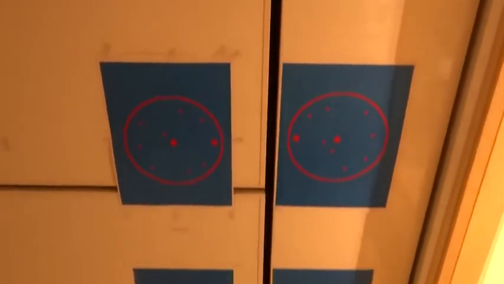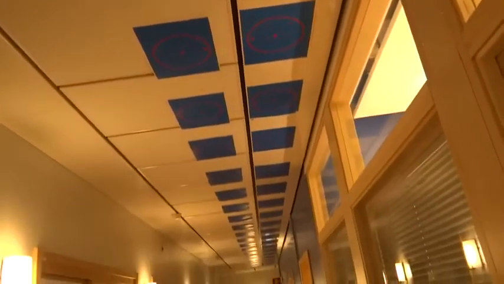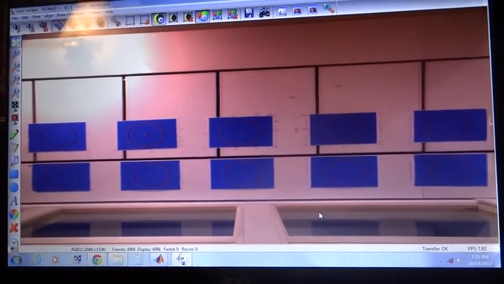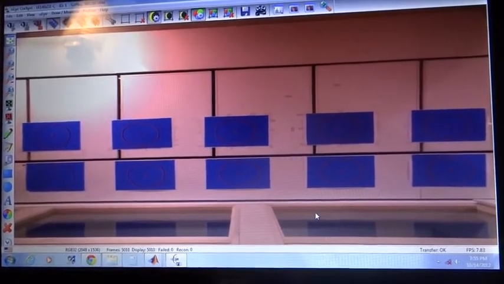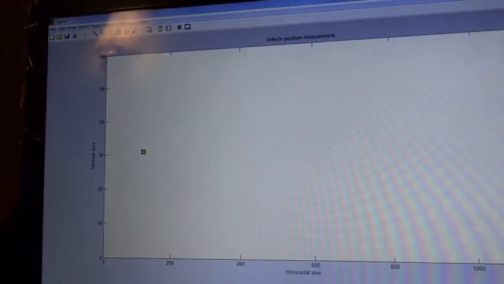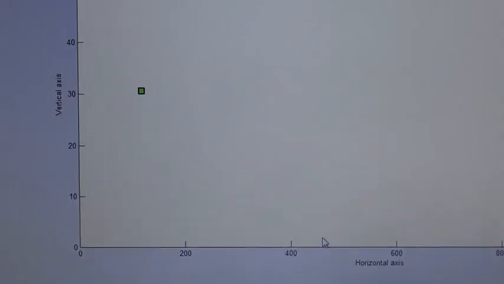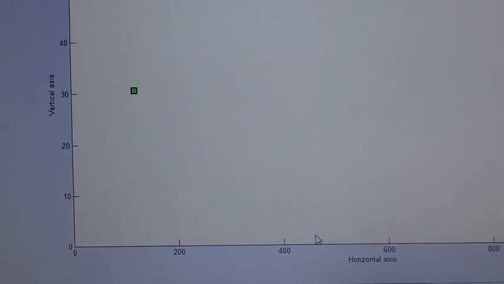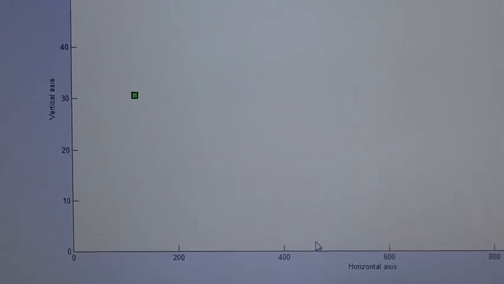In our calibration model, we need at least 6 symbols to find the position of the camera. This is the picture taken using the VGA camera at the starting point. The camera calibration model is applied to this image to find the position of the camera, and the result of the position of the camera can be seen in the graph.